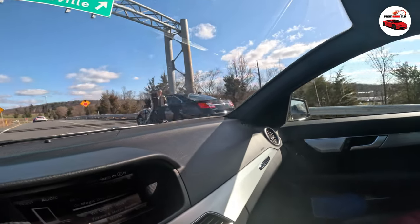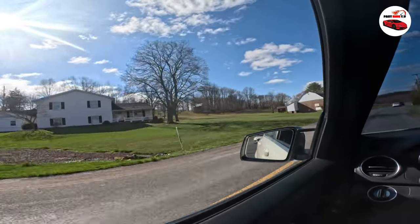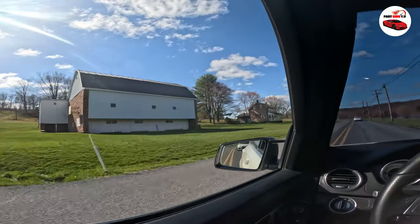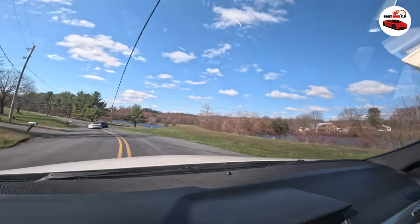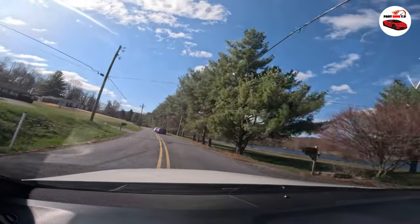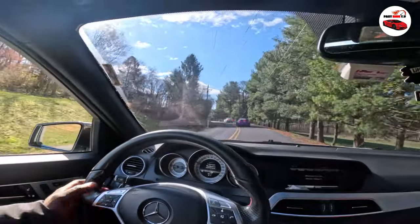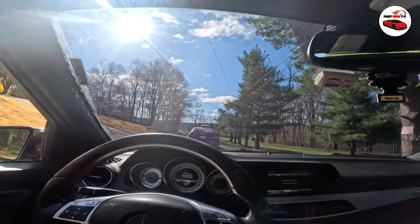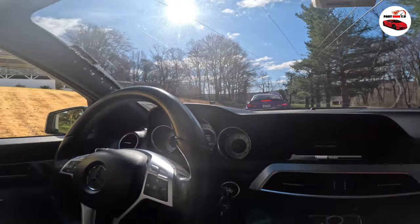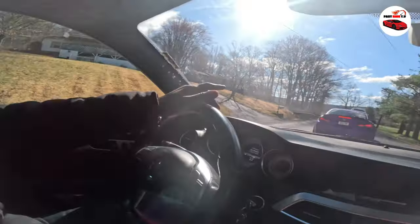Yeah, love these kind of scenic areas, scenic drives. Nothing going on in this city. It's so nice, man. It's peaceful. It's 0.1 miles, turn right. So we're about to be at the track. Shout out to my guy, Frenchy the Genie, his beautiful F4. So we're about to be at the track and start the day.